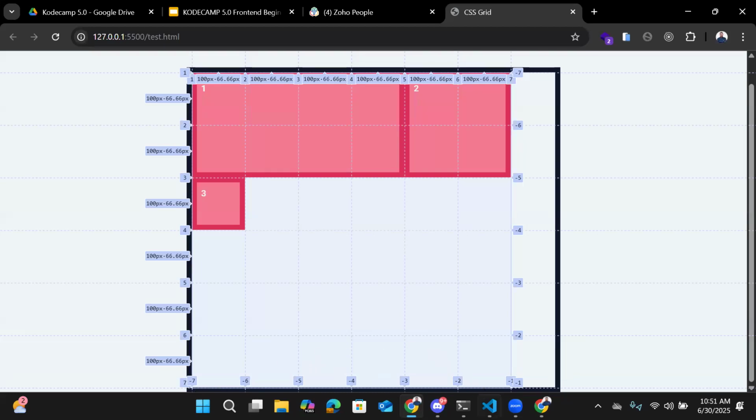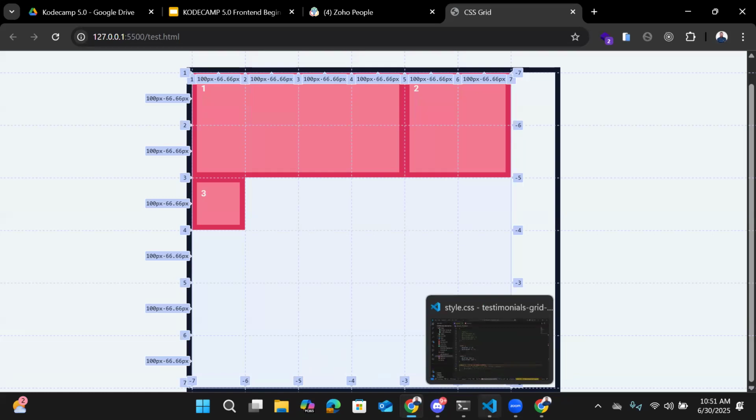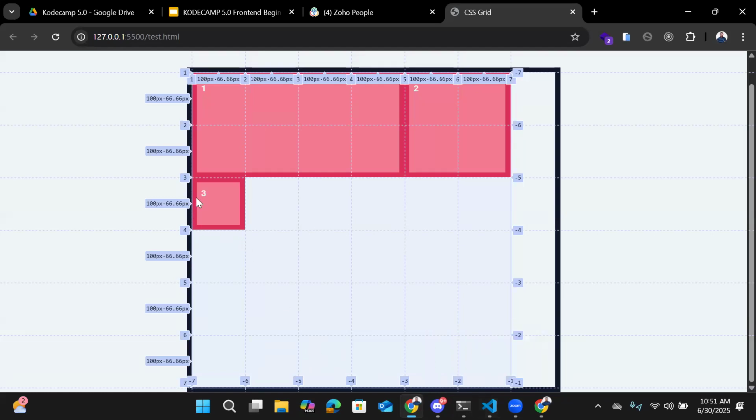And for the column, I want it to start from column 1 and span to column 7, basically. So how do we do that?